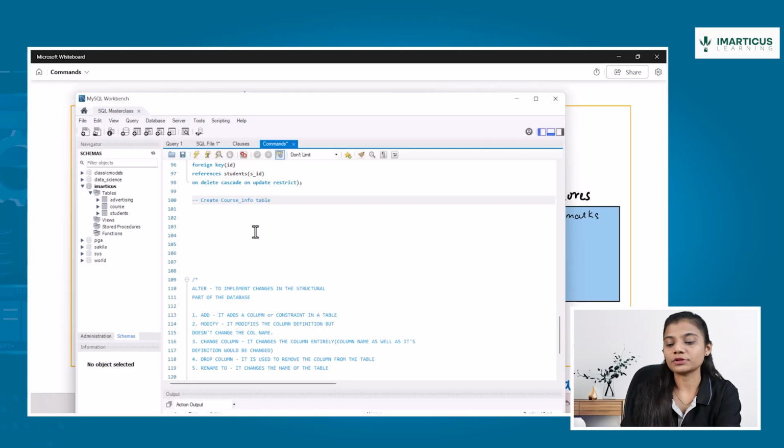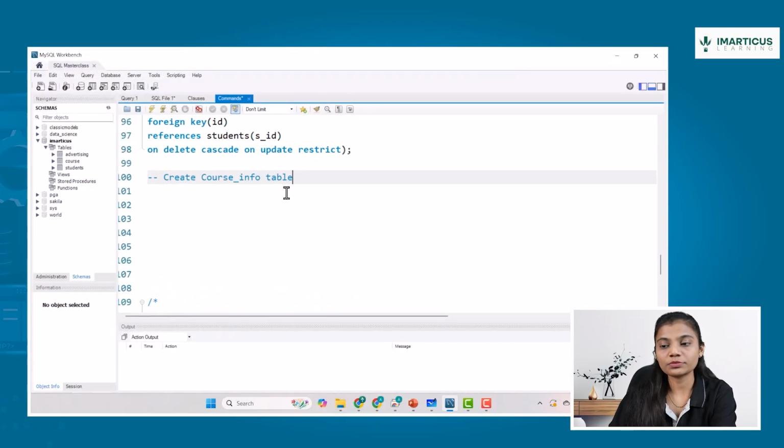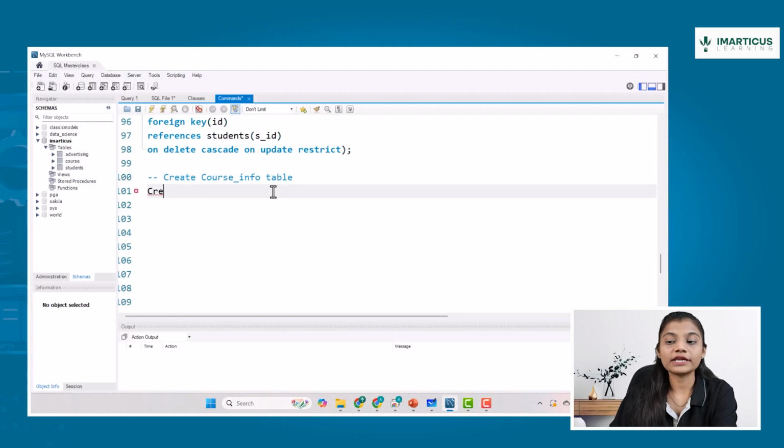Now the course info table. What should I write? Create table. Obviously you all must know the syntax of creating a table. When I say create table, it is definitely going to create a table. I say course_info, so course underscore info is the table name.